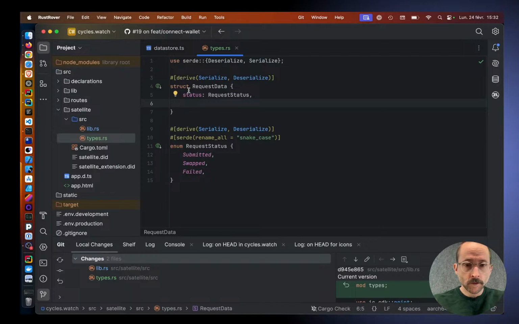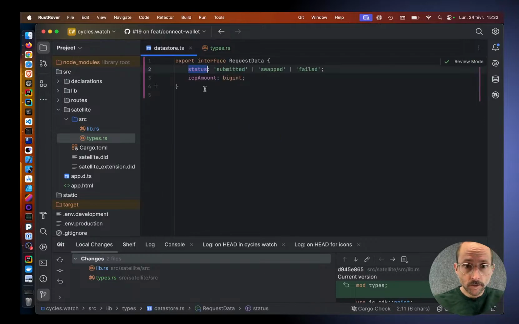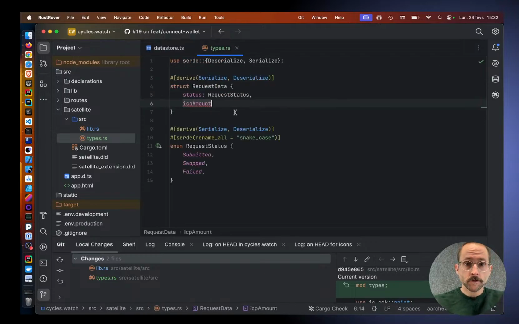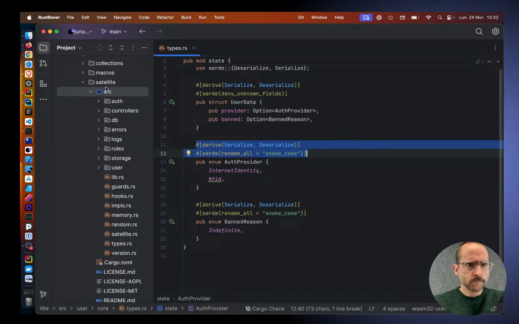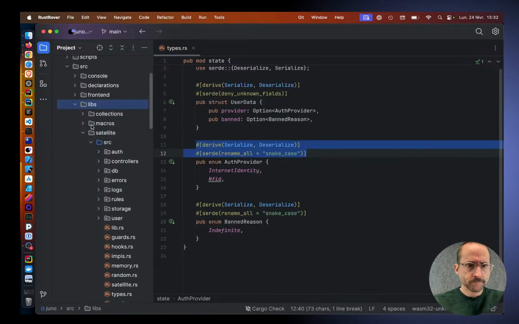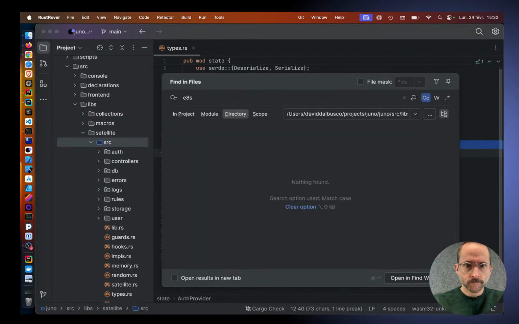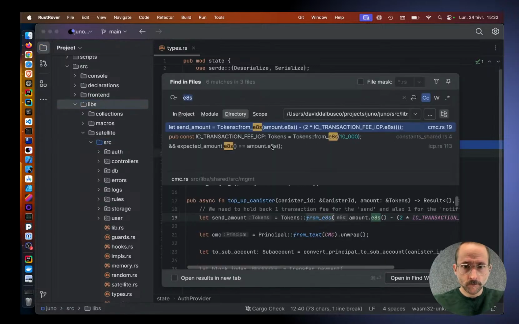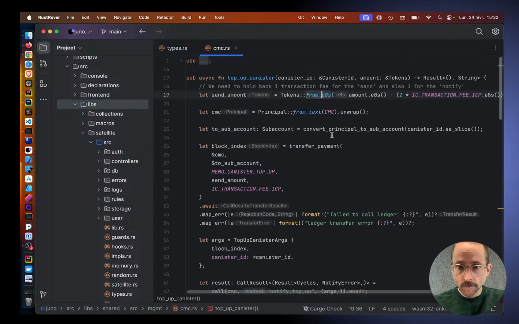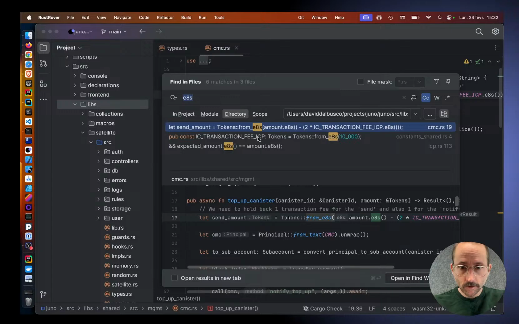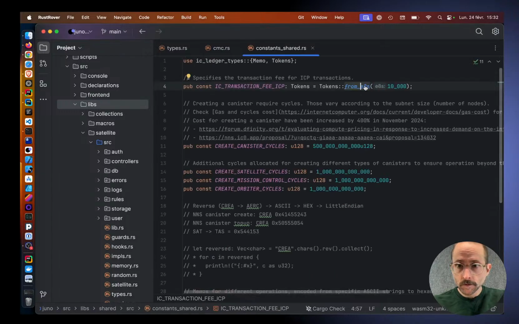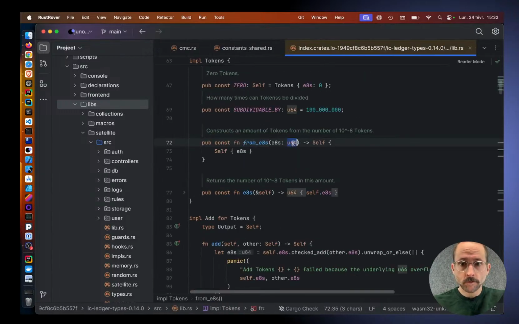And what do we say? Big int, right? So ICP amount. Do we have that somewhere? Okay, no, that's frontend. And U64.